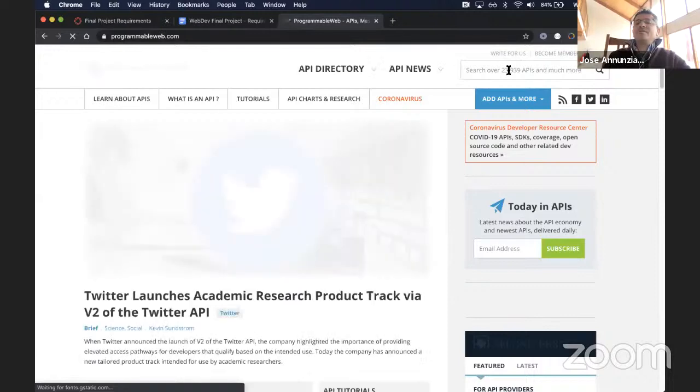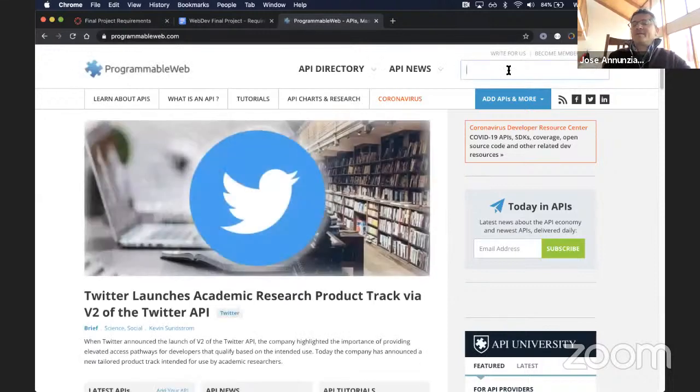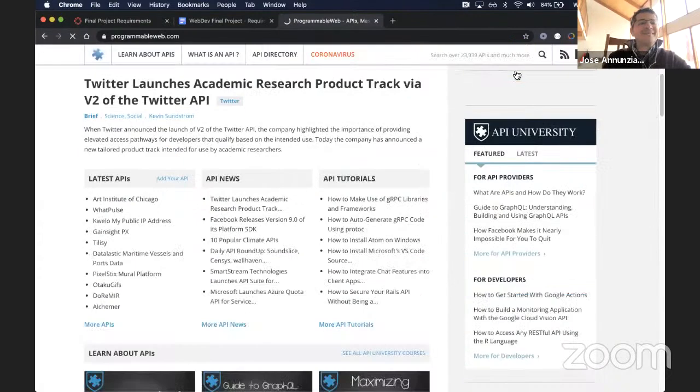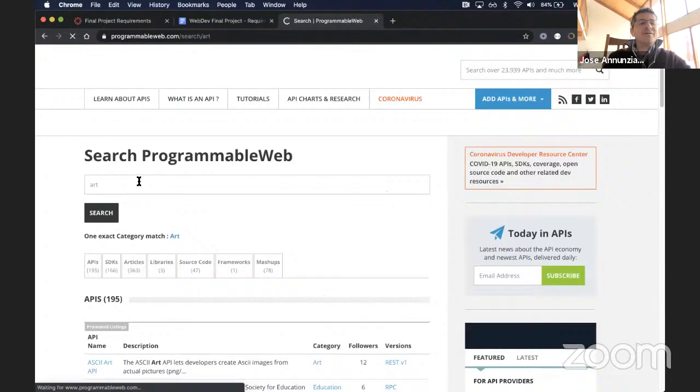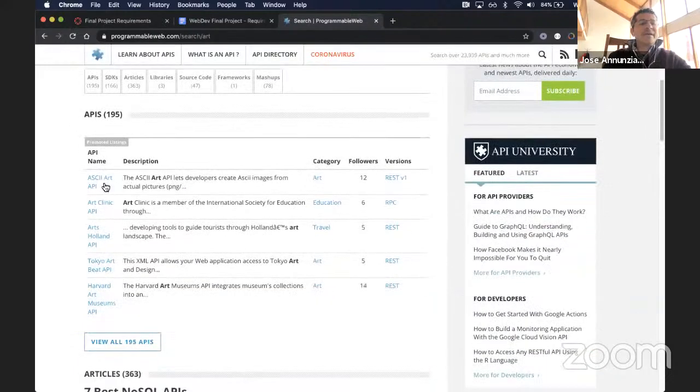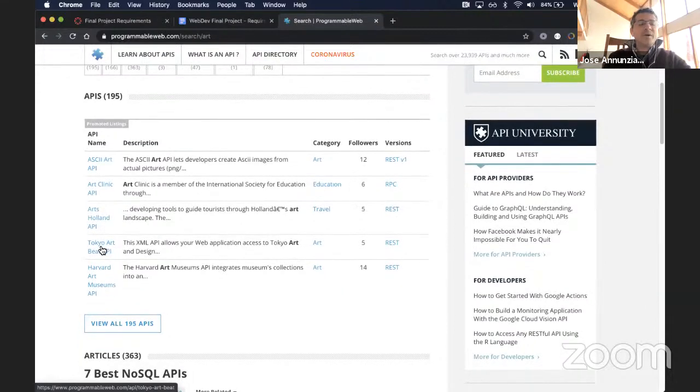Some of them free, some of them paid for, and you can search here for the different APIs that interest you. Maybe art, right? Oh, there it is. Art Institute of Chicago. There is ASCII art. There's art clinic. There's art in Holland, Tokyo art, Harvard Art Museum API.